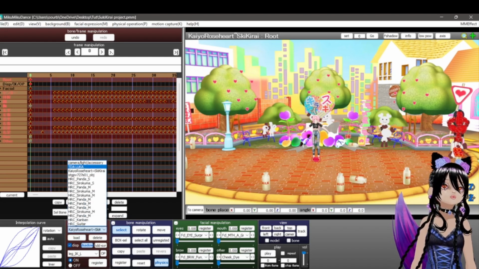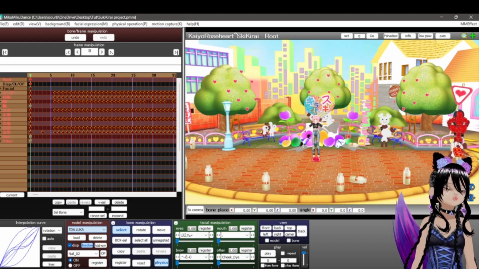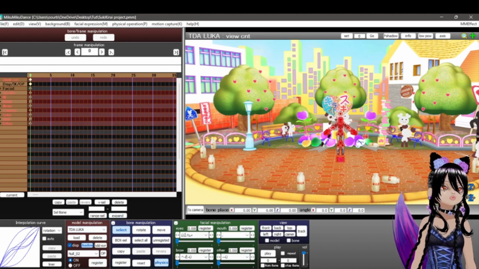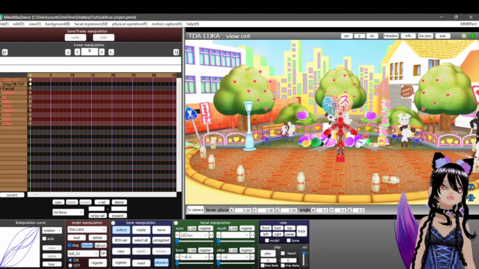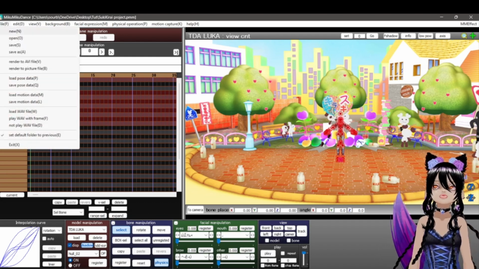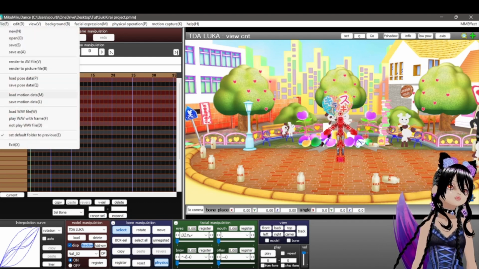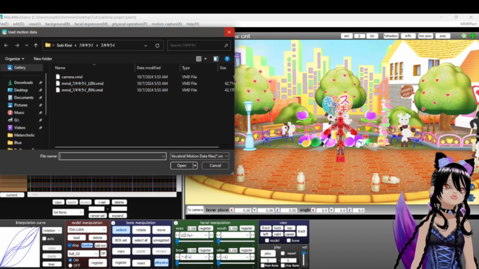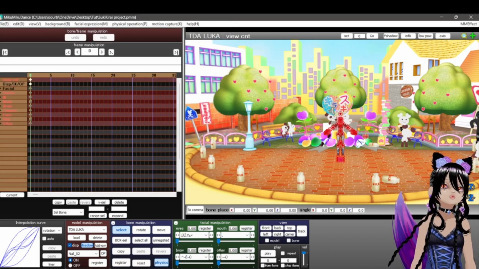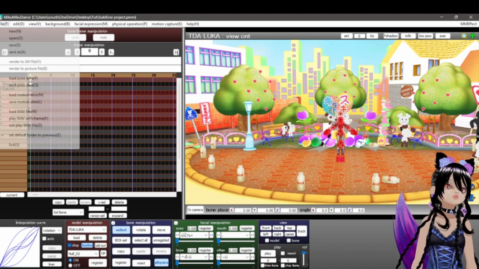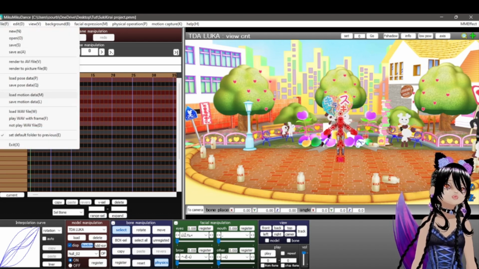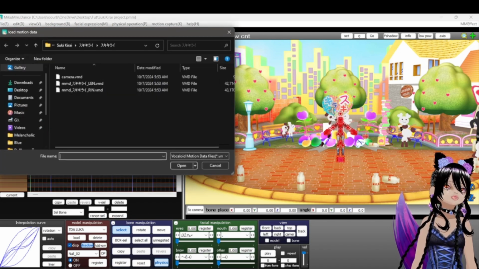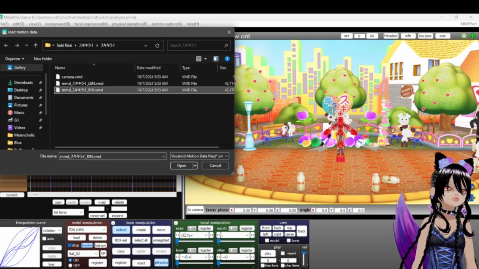So anyways, now that this Dollhouse Kyle model has his motion, we're going to go over to the TDA Luca model that we got from DeviantArt, and we're going to give her motion. We're going to go to the same place, load motion, and if you didn't catch that, which you should have by now, that's File, and in the drop down menu you go to Load Motion Data, and in the file where your motion is should be a .vmd file.